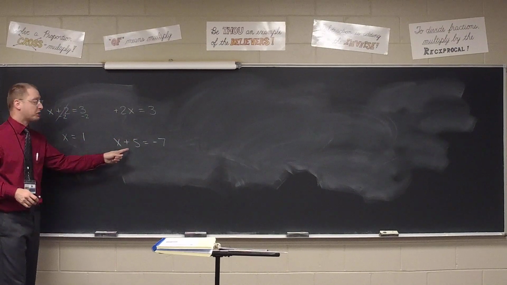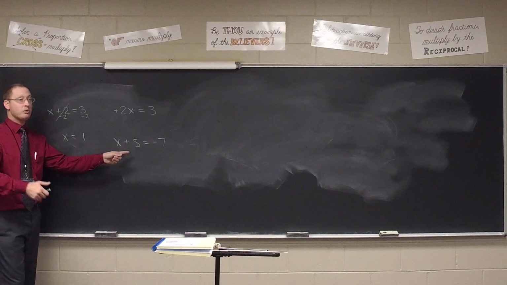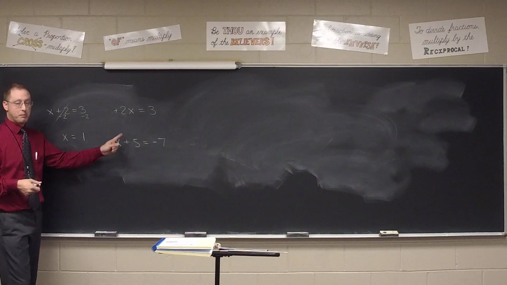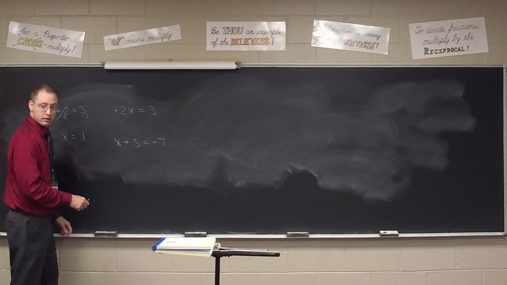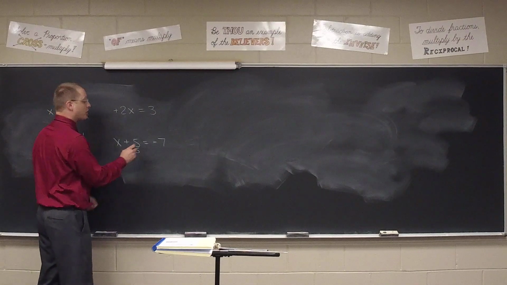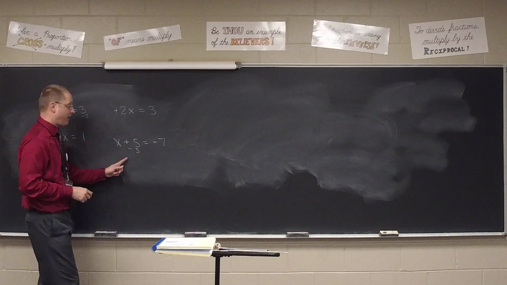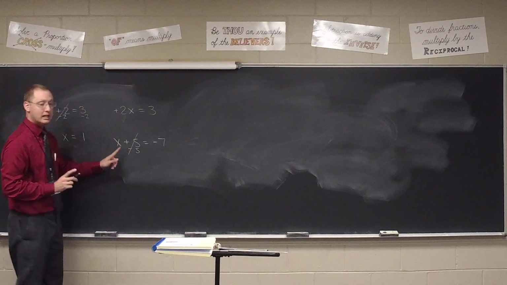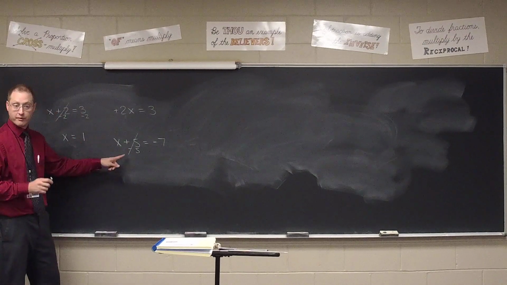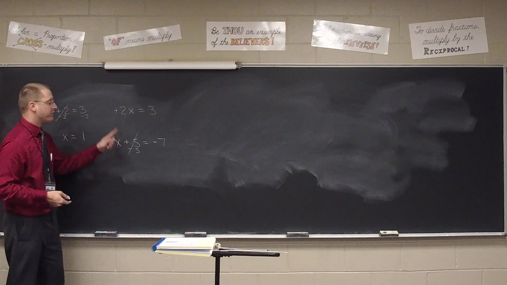And I'm focused on doing what with the positive 5, class? Getting rid of it. How do I get rid of a positive 5, Danielle? You subtract 5. Subtract 5. Or we could think of it as putting a negative 5. And in this particular problem, it's really going to help us to think of it as a negative 5, not as a minus 5. Think of it as a negative 5.